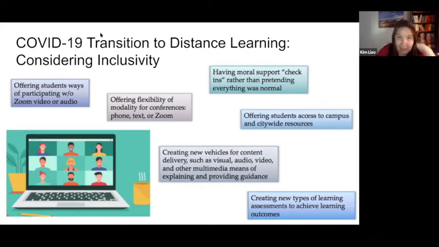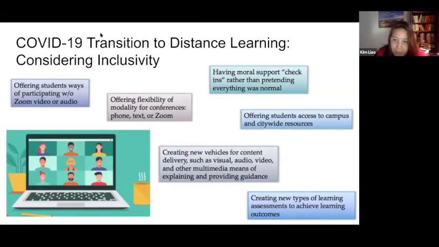So Lisette showed us some of these wonderful ways of reimagining how you provide information on the syllabus. That is now translating to our online courses and distance learning environments, thinking about how to create infographics, PowerPoint presentations, short videos for students, thinking about the ways that they learn, the way that they access information, and what are different things that they can learn and use, that maybe they can rewatch a video or return to a visual.